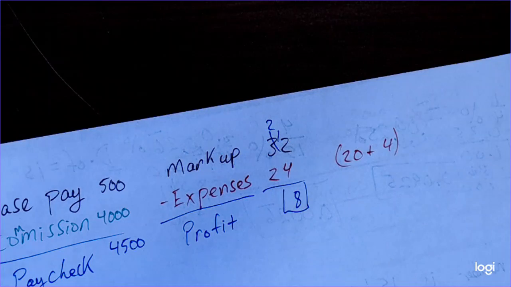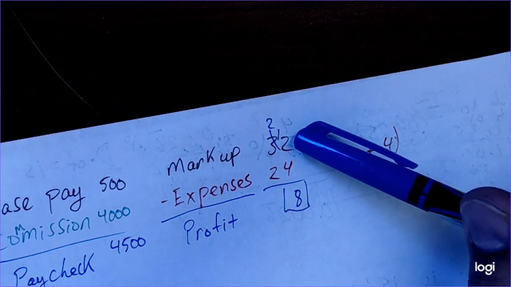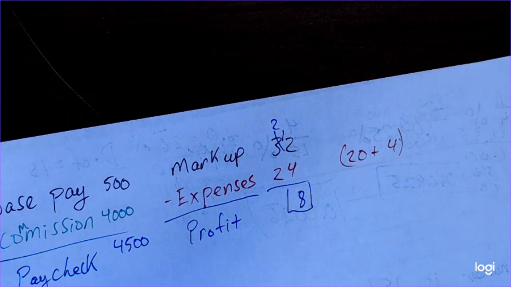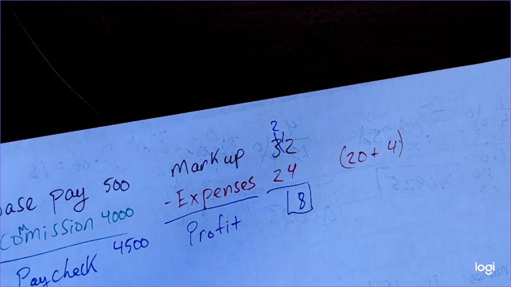Now, when we calculate profit, it's not going to be on a single item. It will be on all the items and all the expenses. So that's how that actually works out. I'm just using the single item to give the example. So now let's do an example. We'll do example 111.2 on page 345 as well.